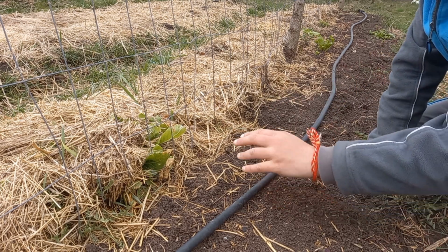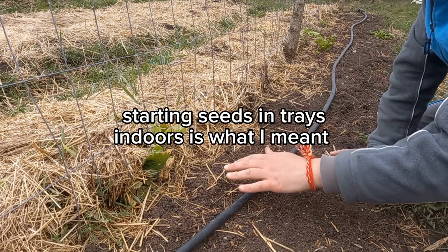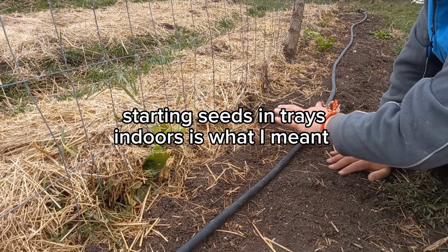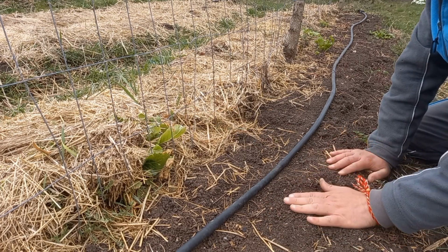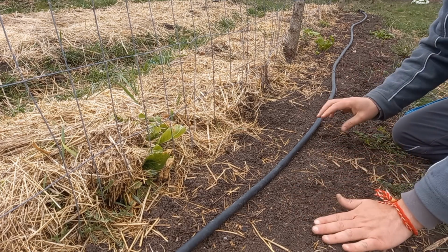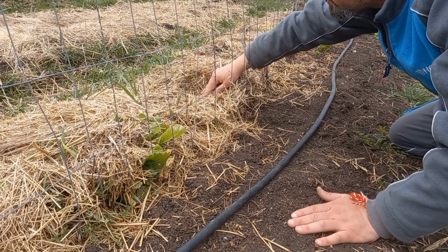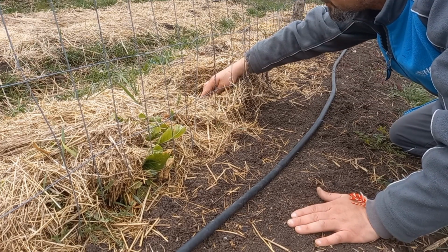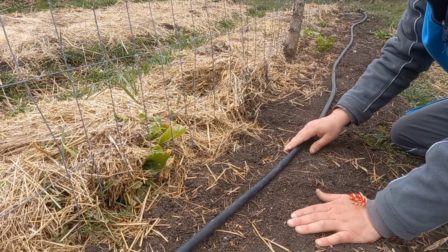Of course, we can do seed starting for most of those things, including peas, but this is too much work for me. We don't usually have the time available for that. And even if we do that, we will have to plant through the mulch, which means parting the mulch and planting in the soil, and this is really cold to the touch while this is warm.